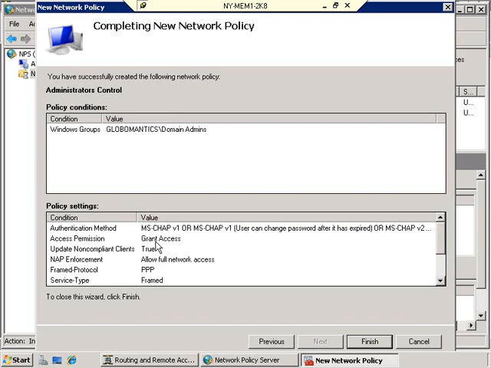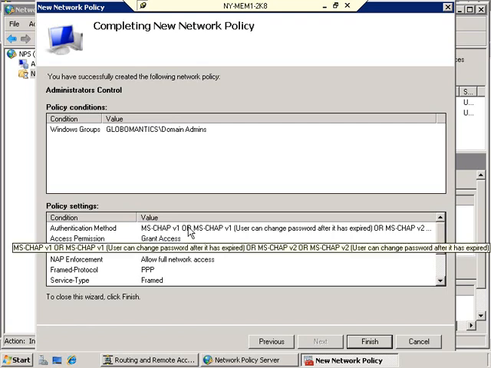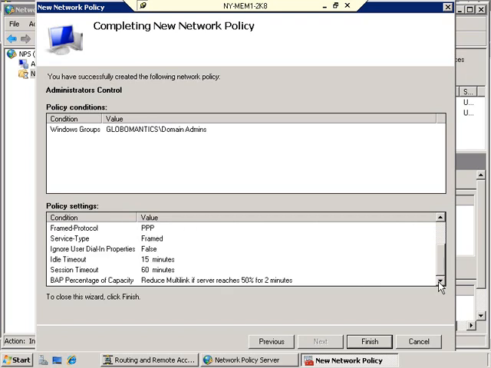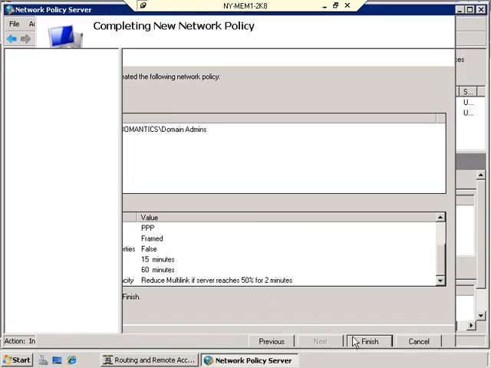And this is kind of out of order, in my opinion. Access permissions should be on top, because that's really what's next, is the fact that we're granting access as opposed to denying access. And then once we've decided we're going to grant access, now we can do it based upon only certain authentication methods and then other restrictions that we've put in place. Okay, and there's a number of them. Most specifically, we configured some timeout values. All right, so let's go ahead and click on Finish.